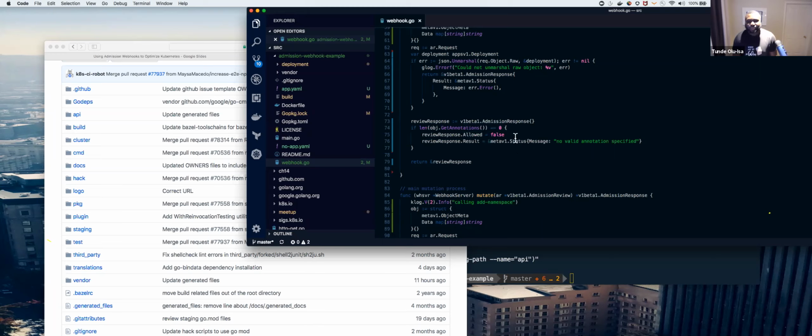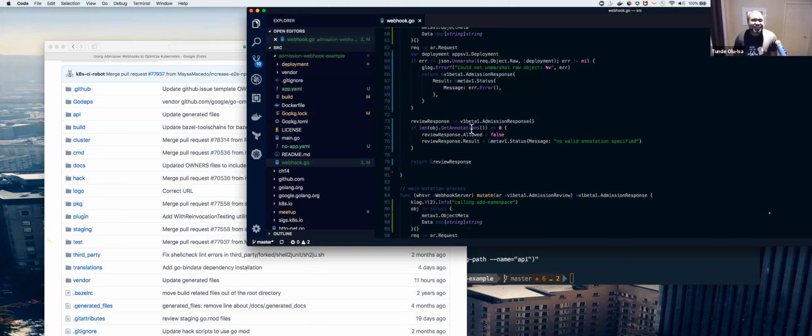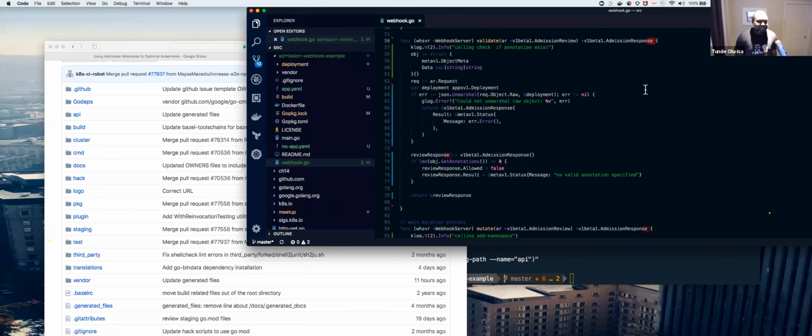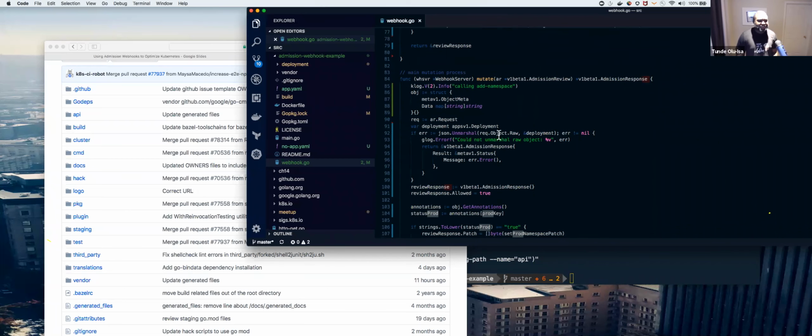So that's why whenever there's no annotation, the response gets rejected, just because of this line. And then we return the review response because we expect the admission response at the end of this function. And same thing for the mutation part.